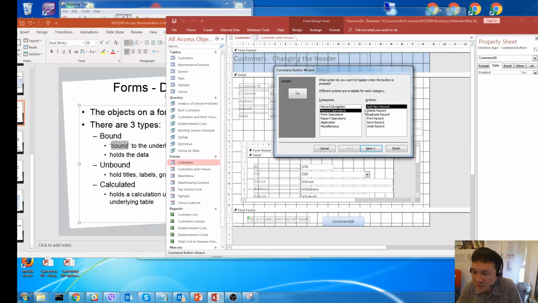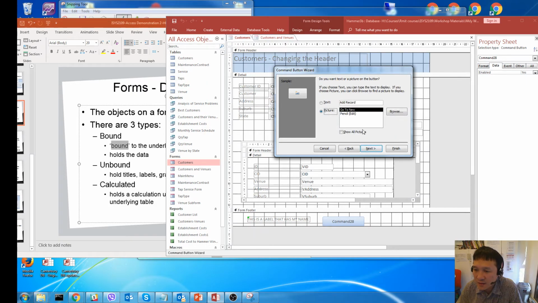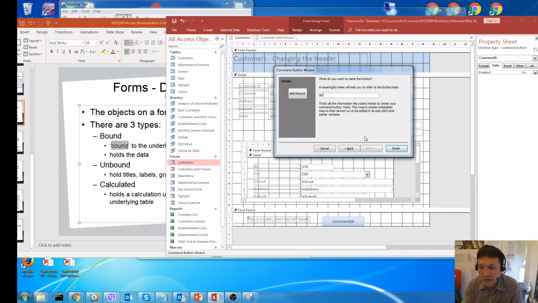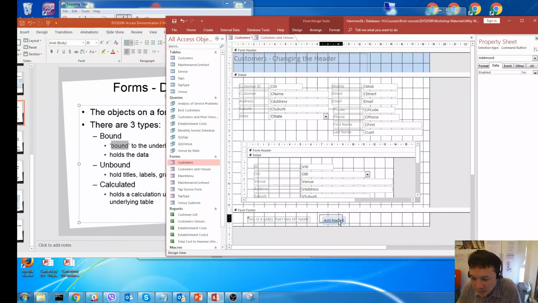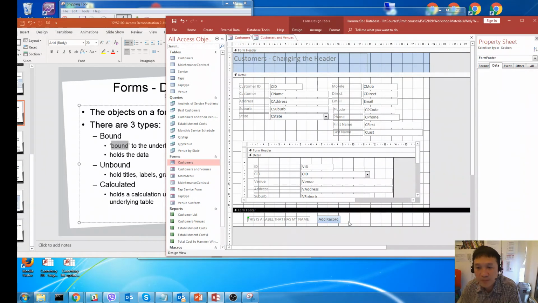Record operations: add new, delete, duplicate, print. Then form operations and report operations, so a range of categories you can choose from. For example, I want a button to add a new record. I select add record, next, give it a name, add records, and finish. Here you are, you got a button in the form.